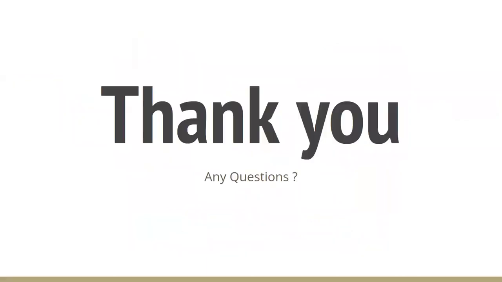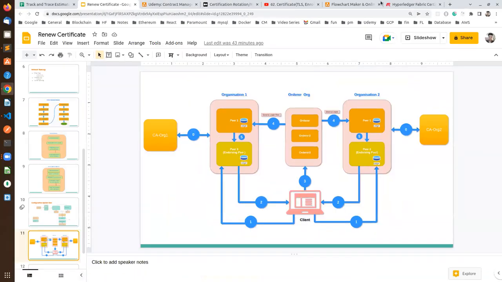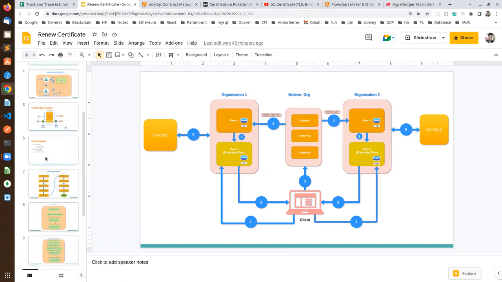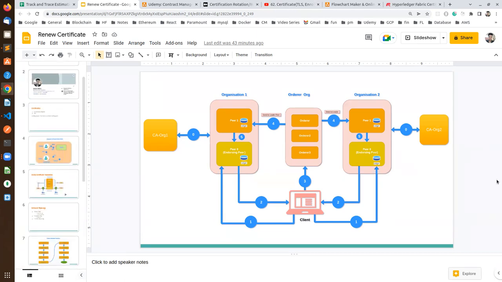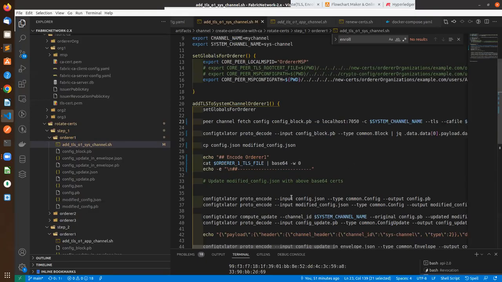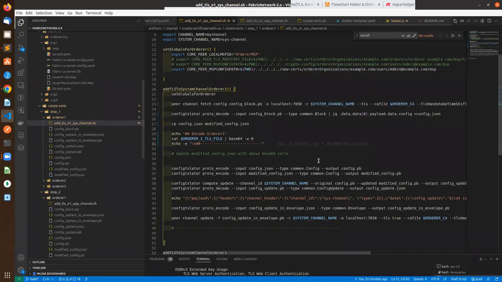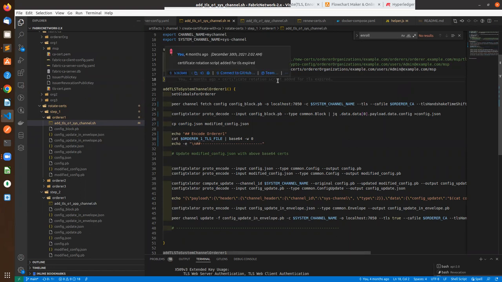This is a little complex, so make sure your certificates are not getting expired, and do those checks ahead of time. In case your network certificates have expired, you have to follow all these steps. Let me show you step by step. Let's assume our network was up and running, but because of some circumstances we couldn't renew our certificates, those certificates are now expired, and our network is not up and running.